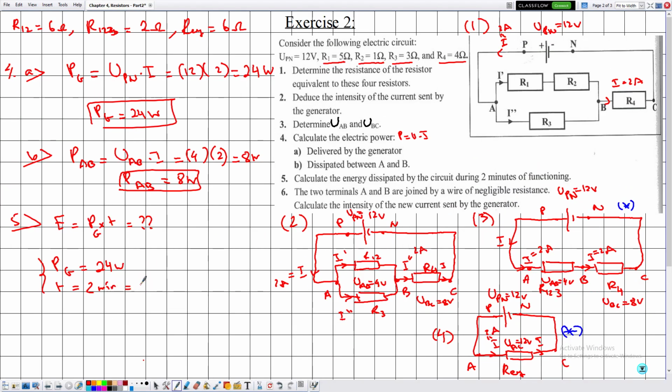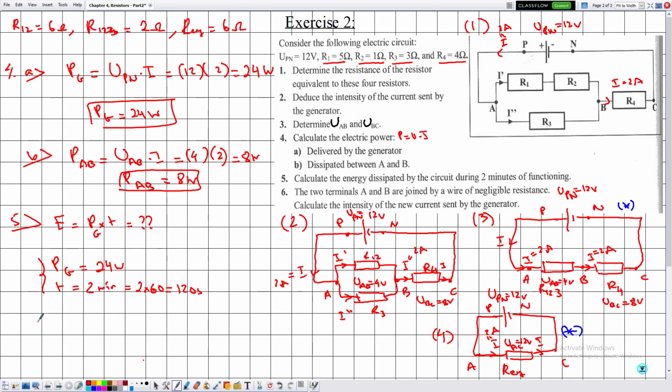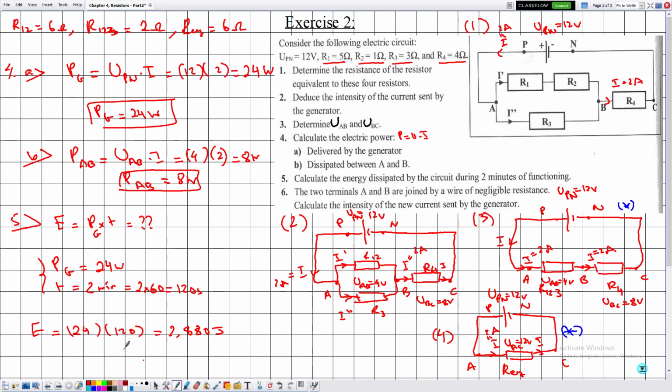But we know that the SI unit of time is seconds, so 2 multiplied by 60 is equal to 120 seconds, because we know that each minute contains 60 seconds. So E is equal to 24 multiplied by 120. Plugging this on the calculator, it's given by 2880. Since these are expressed in the SI, the value of E in the SI will be joules. Notice that I didn't determine the electric energy in kilowatt hour because they didn't mention anything about the unit of energy, so we must calculate it in the SI.